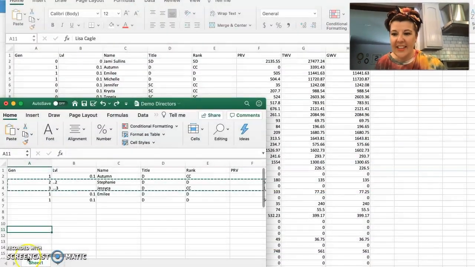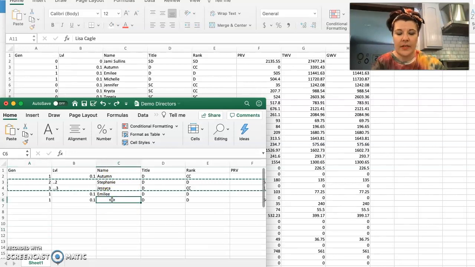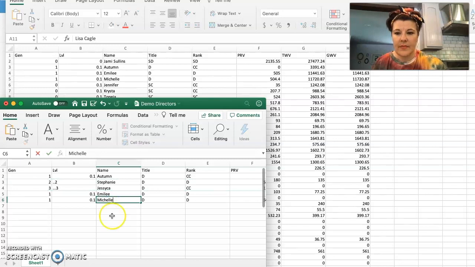All right, guys, we are ready to start figuring those commissions. Let's jump right back over to those spreadsheets and look at them. I have my team spreadsheet in the background here, and I have my directors in the foreground. Now you'll see that Autumn, Emily, and I don't know why it deleted, but this was Michelle, are level 1 directors.